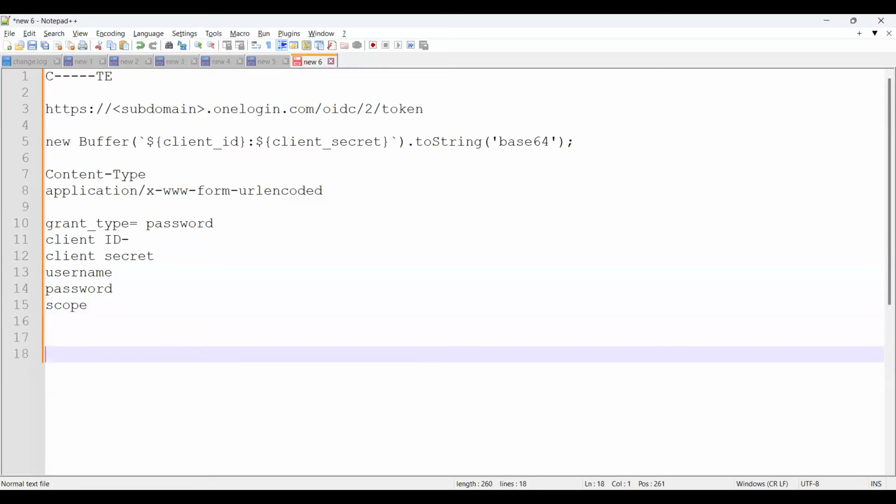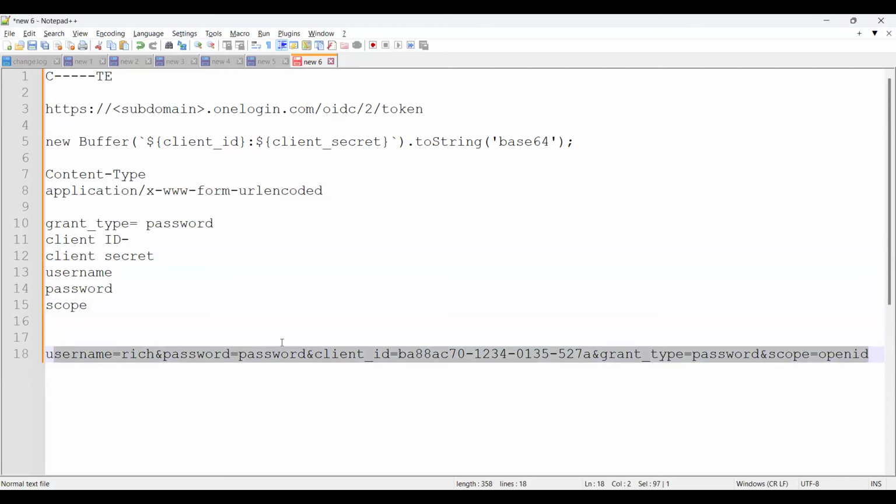When the client sends a request to the token endpoint, this is again the sample you get. This is how you have to send the entire thing: user, password, client, grant type, all of this.